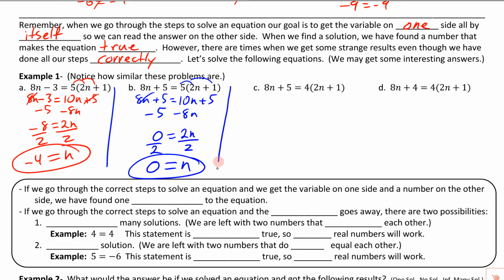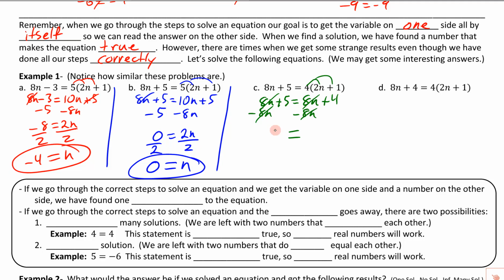So now let's take a look at this next one right here. We've got the 8n plus 5, so I'm going to go ahead and write that again. So 8n plus 5. And then on this side, we're going to distribute through. We get an 8n and we get plus 4. Okay? All right, I need to move the variable to the same side, so I can either move an 8n or an 8n. And this is the first time we've come across this where they're exactly the same. So regardless of which one I move, I'm going to end up subtracting 8n from both sides. And here's what's going to happen. That's going to make a 0, and that's going to make a 0. Now, we've never had this before, and notice what we get.